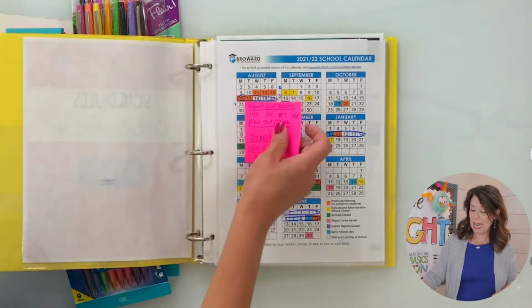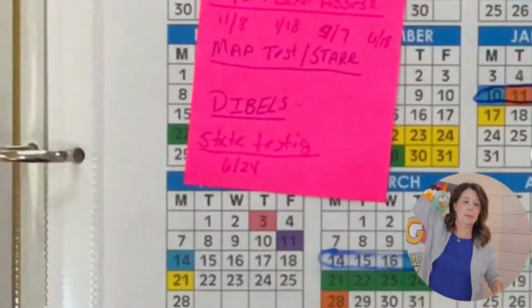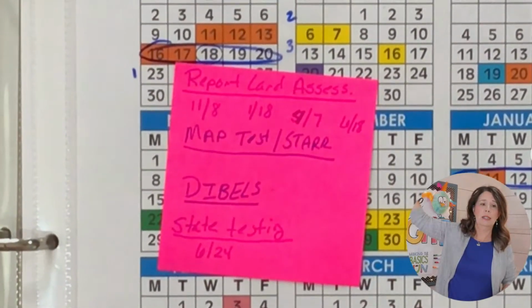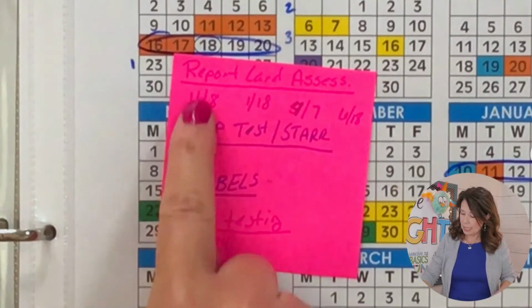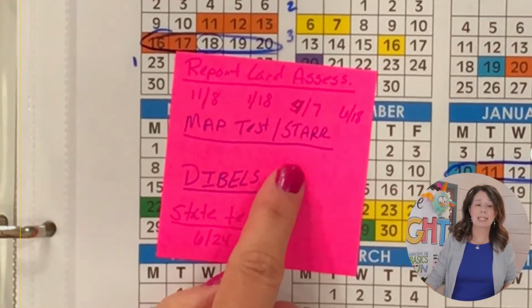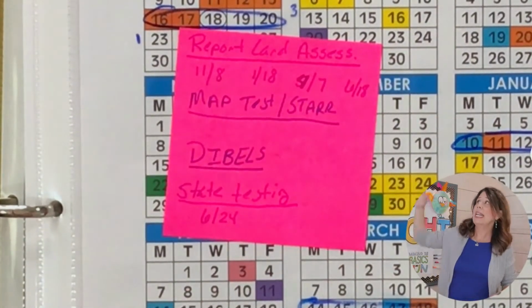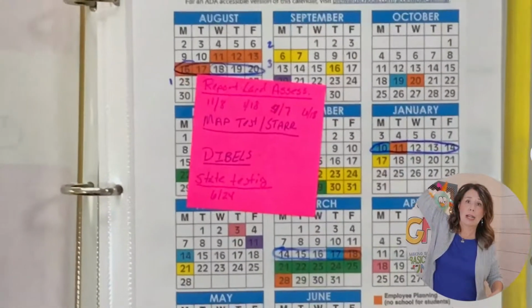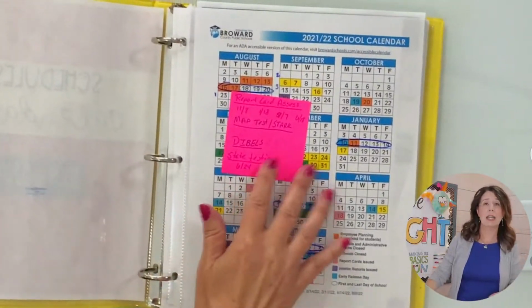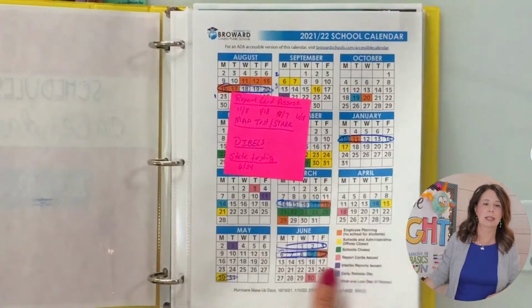The next thing you need to have are any other dates. Things like report card assessments, things like district assessments, DIBELS, and MAPs are some that I've done. State testing. Any assessments that you are responsible for your students. This does not include yet the materials like the unit tests and things like that that you're going to have to do.